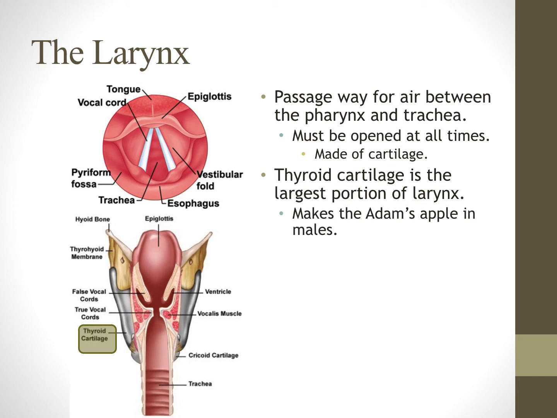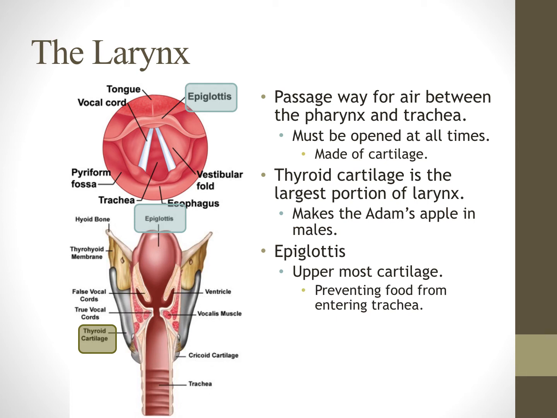We also see in this area your epiglottis, which is the uppermost part of the cartilage. This is what's responsible for keeping food from entering your trachea or your windpipe. So your epiglottis is really going to be the nice little changing of the railroad tracks. If you're in the process of eating, it's going to divert food off and into your esophagus. If you're in the process of breathing, it's going to make sure that then that air makes its way into the trachea.